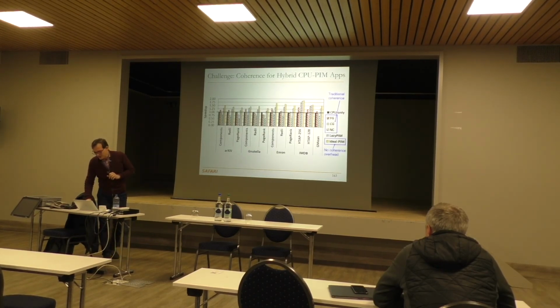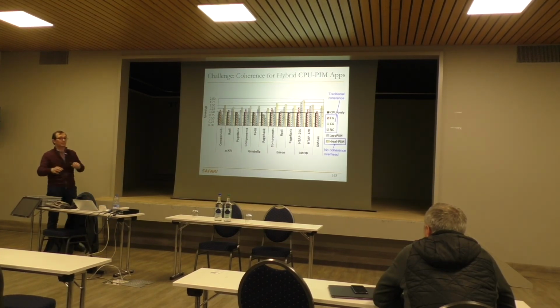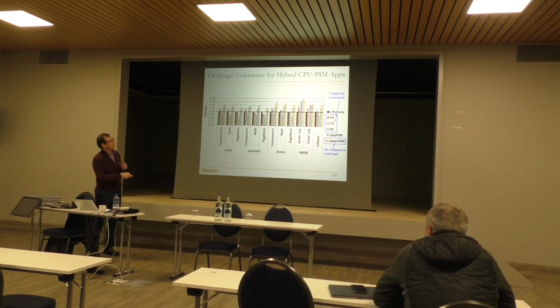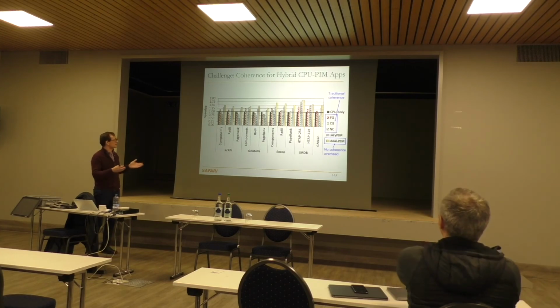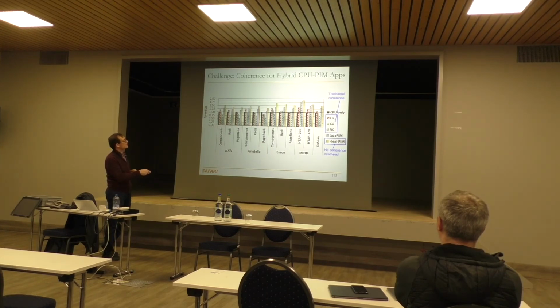Okay, so this is the coherence part. So we've been looking at coherence a lot. We've been partitioning applications between the CPU and the PIM engines, let's say CPU cores and PIM cores. And it turns out traditional coherence mechanisms don't do too well. There's fine-grained, like MESI coherence, coarse-grained, where you basically have coarse-grained locks, and non-cacheable, clearly not a good idea. But sometimes you may want to consider it if you offload a lot to processing in memory. But basically, existing coherence mechanisms don't come close to the ideal coherence mechanism.